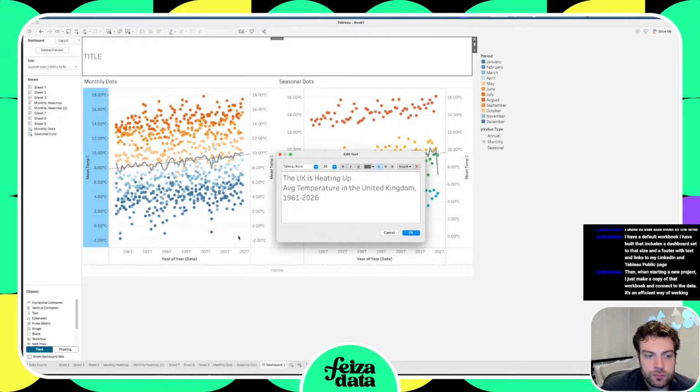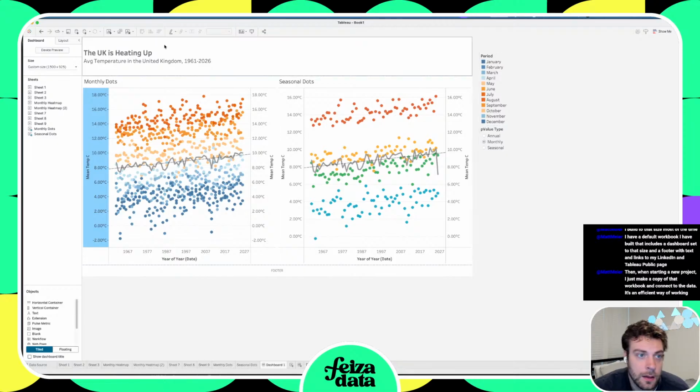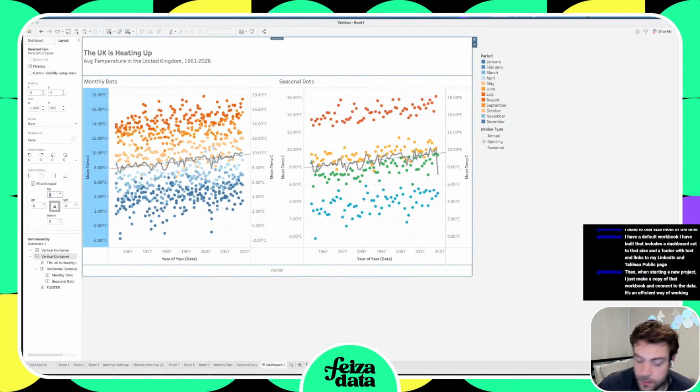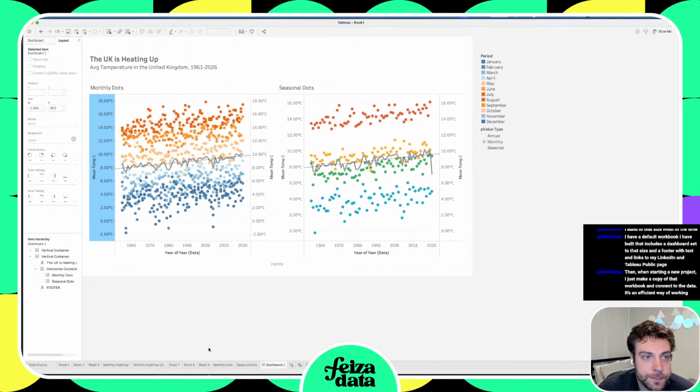Something, well, yeah, that'll be fine. Let's make this all, I don't know, we can just do the Tableau fonts today. Lower this down. UK is heating up. Put some outer padding on this.